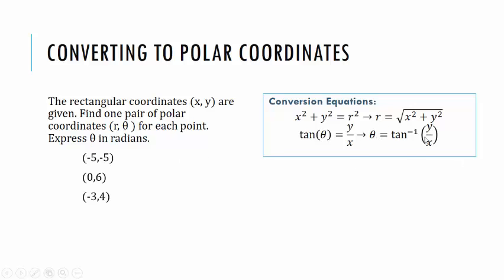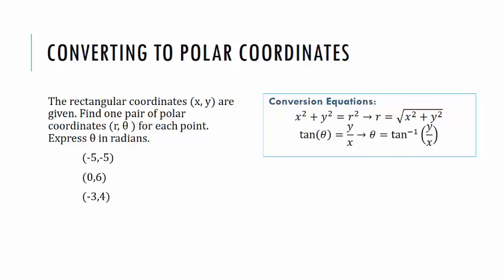Now, keep in mind that arctangent is only defined for 2 quadrants. If this is a point that is in quadrant 2 or 3, you must add or subtract pi depending on which quadrant you need to be in. So for instance, when I plug in negative 5 and negative 5, I'll have arctangent of 1. Theta will certainly be pi over 4, but you'll notice negative 5, negative 5 will not match up with pi over 4. It's in the third quadrant.